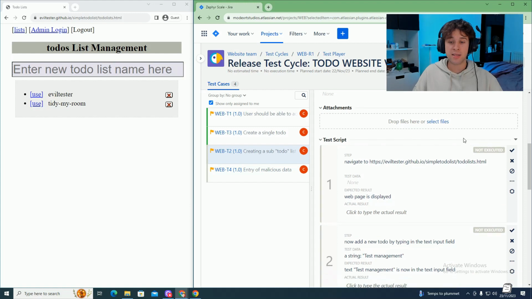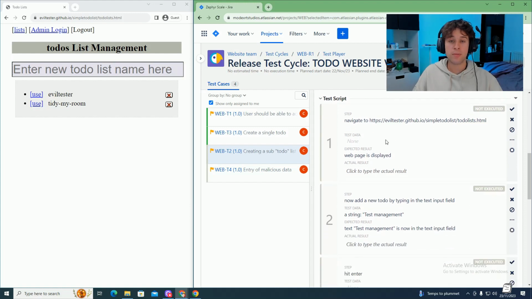So let's look at the steps. Again, it's the same steps. Now, what you'll notice about all these test cases is that they're very small adjustments, they're very granular in their changes, and that's to ensure that anyone who's picking up these tests, it may not be you in the future, maybe other testers on your team or even developers, can go in and execute these without having too much knowledge, and it should be very simplistic for the person to execute. So yeah, we'll give that a tick.